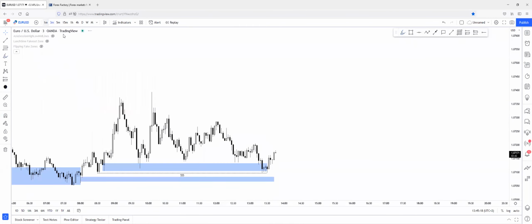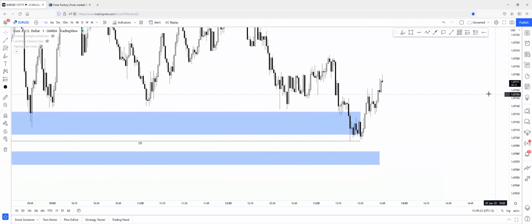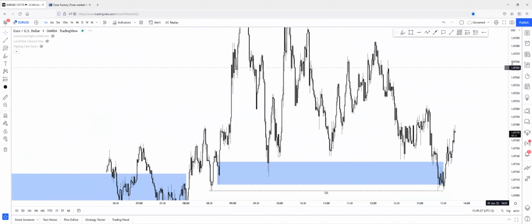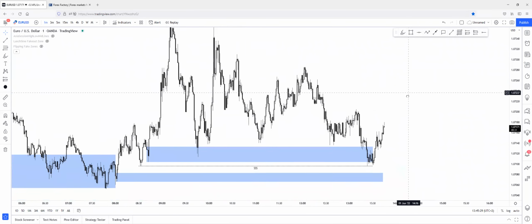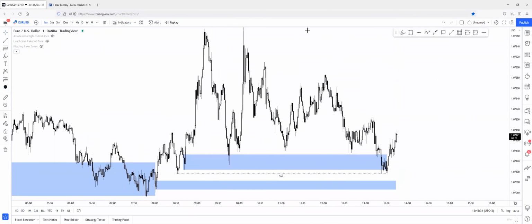It's all about reaction. It's all about recognizing the actual liquidity. It's all about recognizing the demand zones. It's all about reacting on these demand zones and supply zones, of course. So as you can see, just let me show you this once again. I will just simply screenshot this moment right here. Not like this.